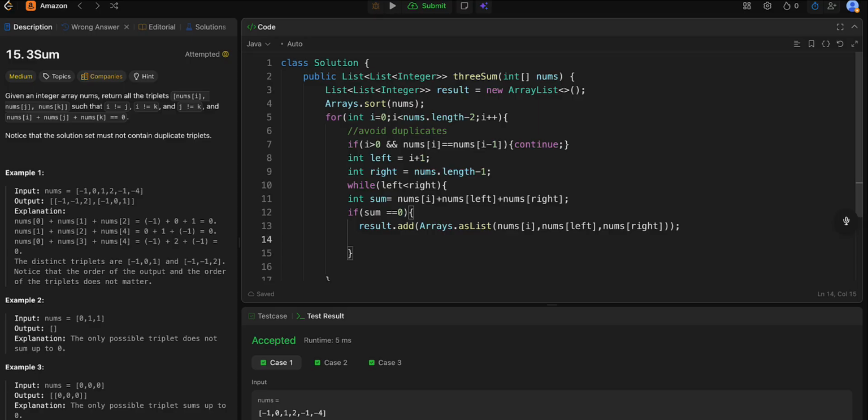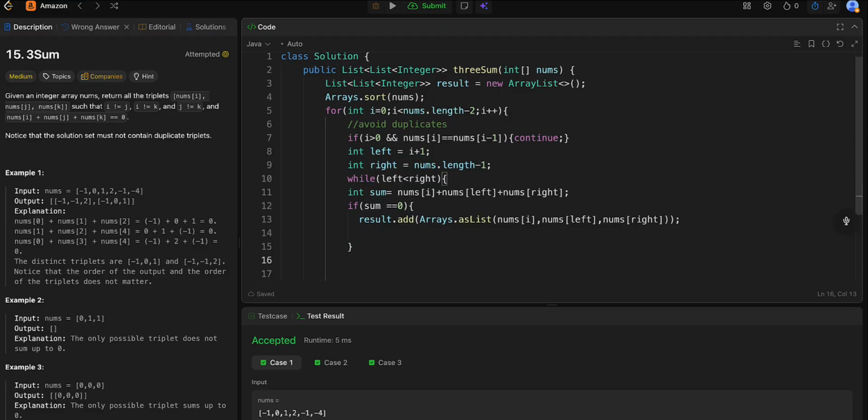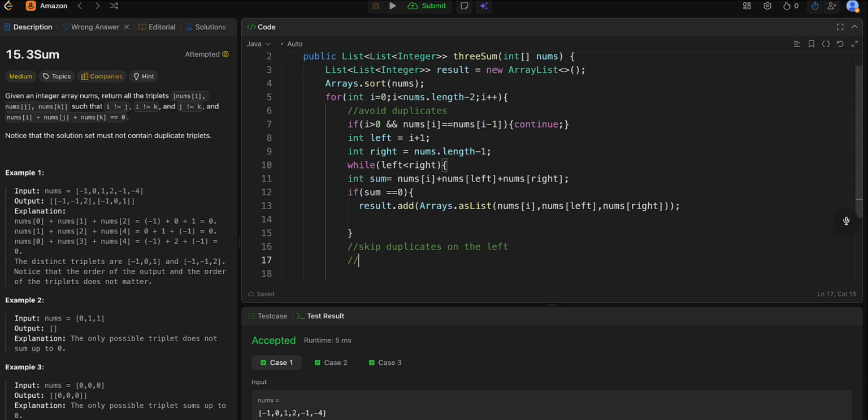Other than that, we also need to skip duplicates on the left, and also skip duplicates on the right, both. So how would we do that?